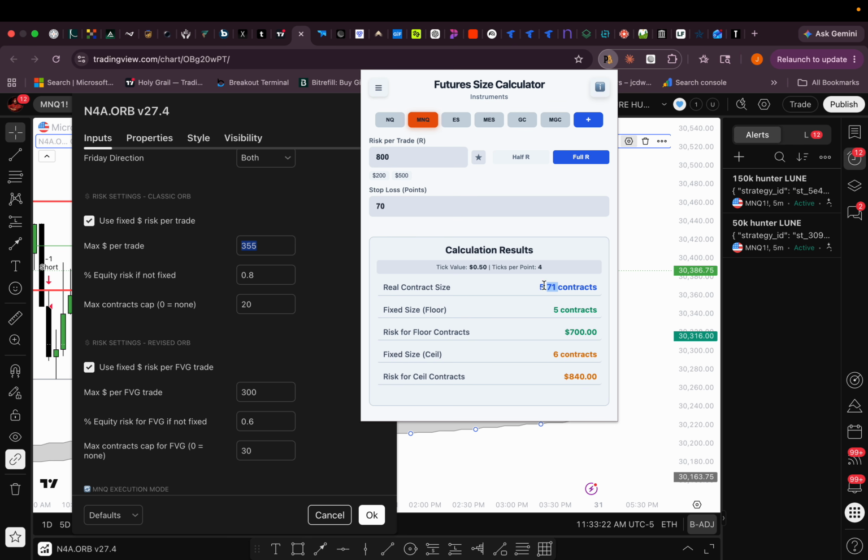Technically, that would be a full R. 5.71 contracts to TP would be a full 1R. 5 contracts is going to get you less than 1R. And that's just how it works because the bot's not going to over-risk you, but it's also not possible to take that extra. So it has to calculate based on the stop loss and only take 5 contracts.